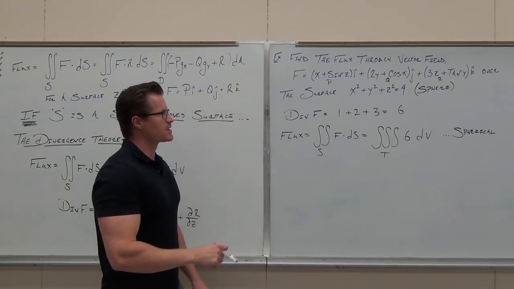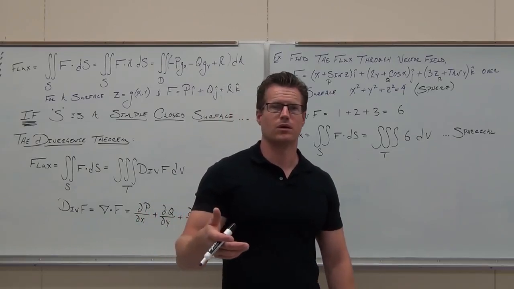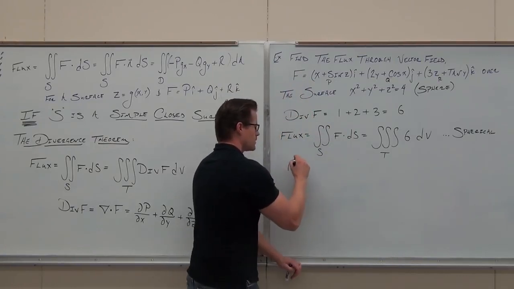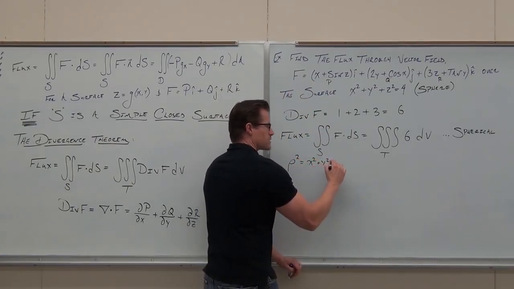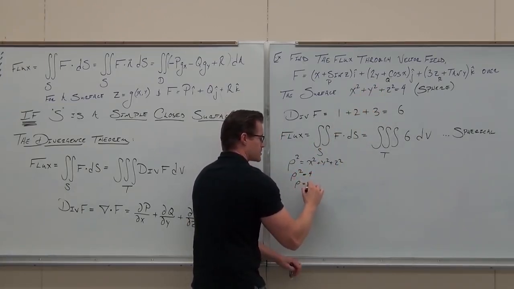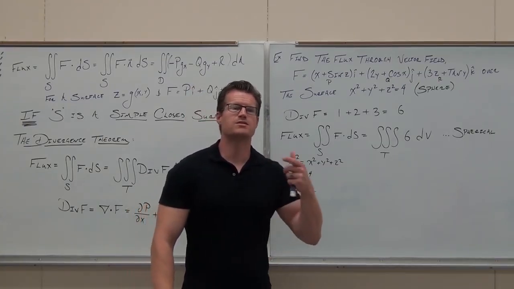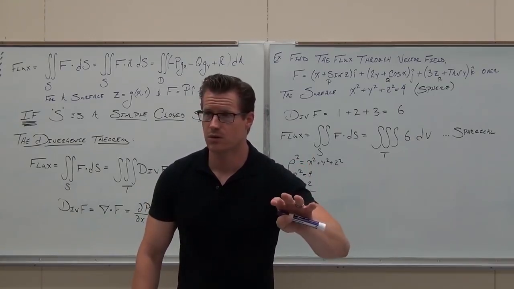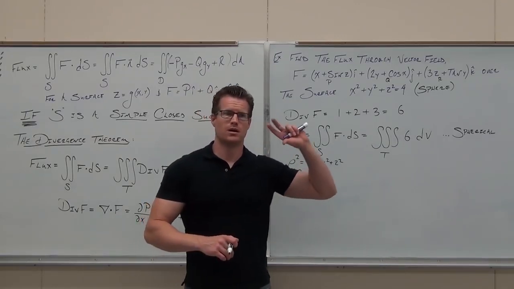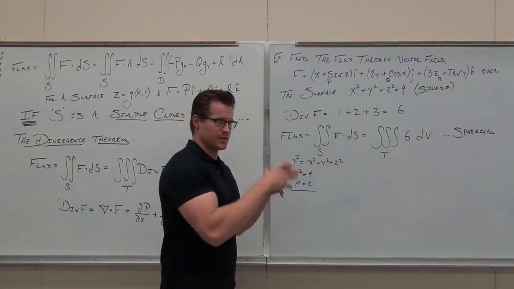Let's use spherical. Tell me a couple things about this. Do you remember how spherical is defined? Rho. Okay, rho squared is what? If rho squared is x squared plus y squared plus z squared, then from right here, rho squared is 4 and rho is 2. Rho always has to be positive. Does that make sense to you? Now, the way that spherical works, you always do what first? We always do rho simple first, then we do phi, and then we do theta. Is that ringing a bell? I'm going to walk you through because it's been a while, but that's got to ring a bell.